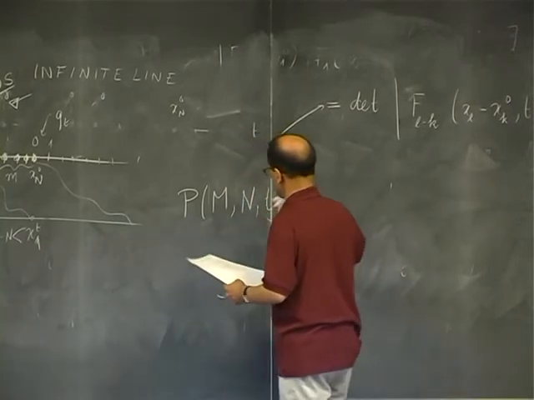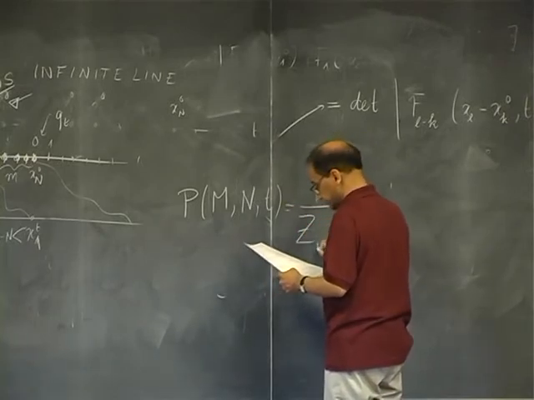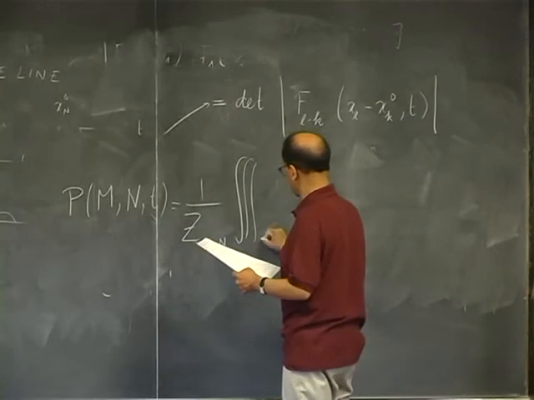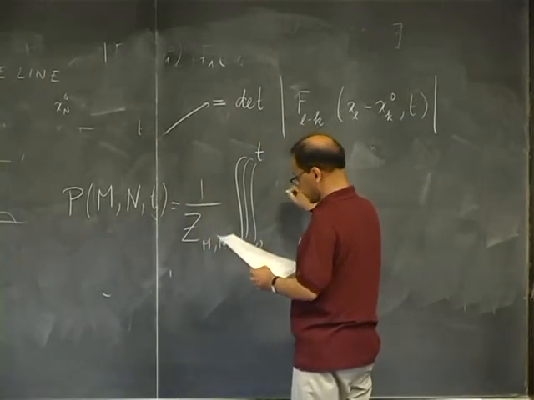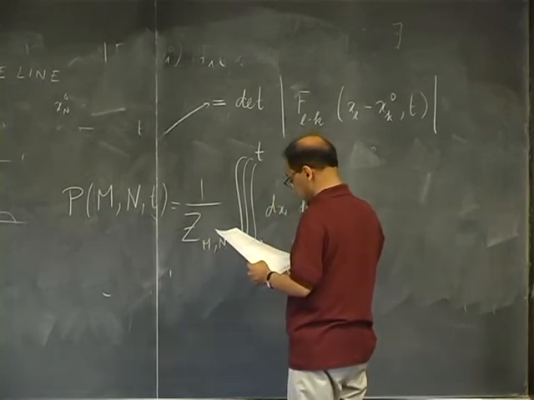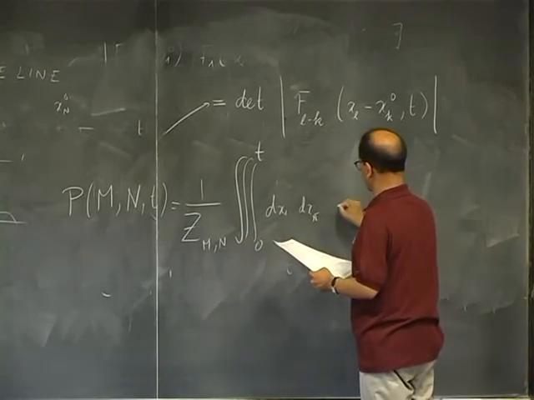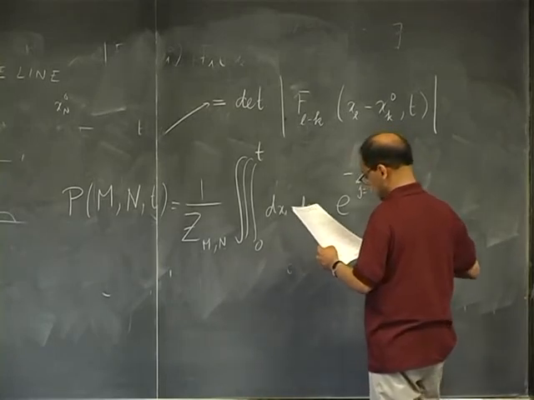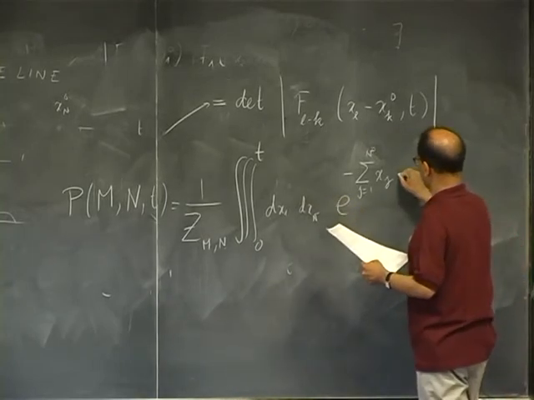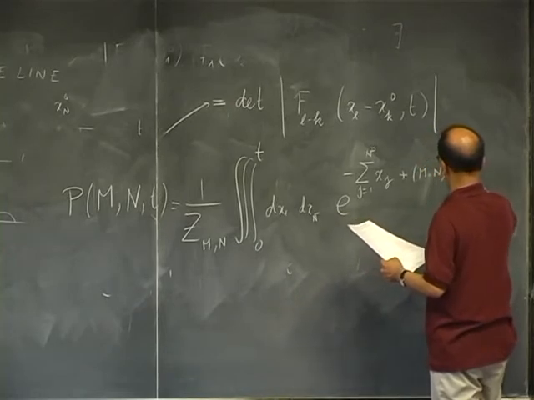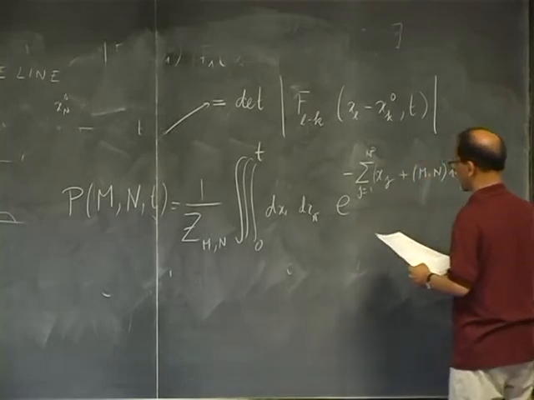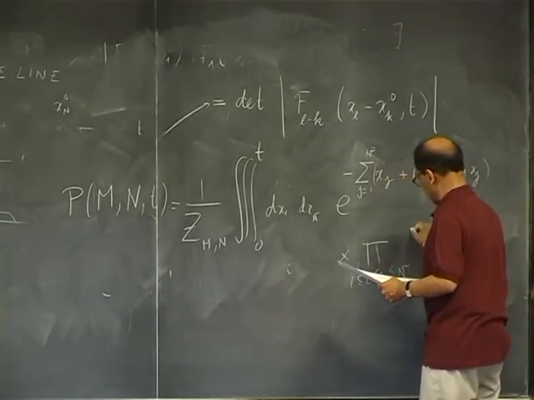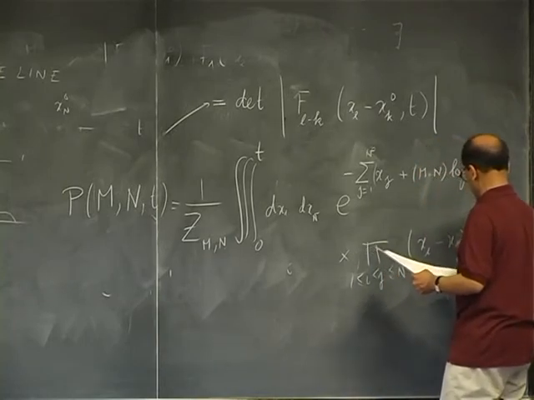So let's take both of them and then maybe I change a small m into some normalization times an integral. The normalization is not from 0 to infinity. Now it's from 0 to t, where t is the time. And now you should jump. So dx1 ... dxn, exponential minus the sum over the xj's, j equal to 1 to n, plus or minus, I don't know, (m minus n) log xj, times the product of, the Vandermonde determinant of (xi minus xj) squared.